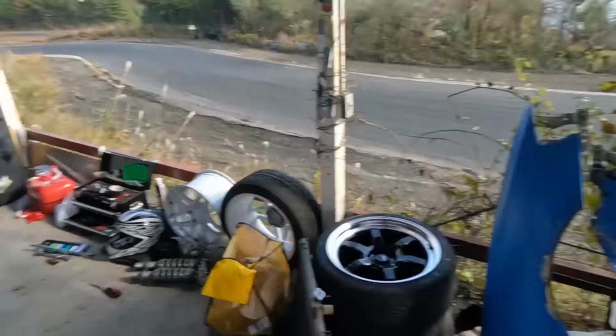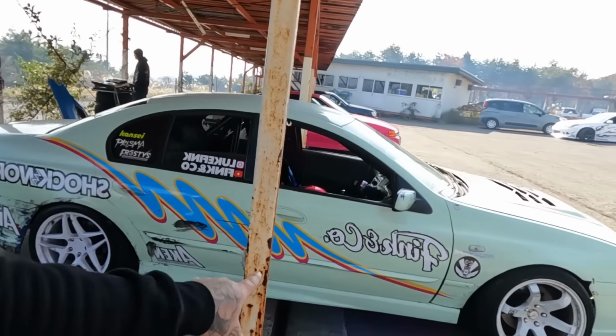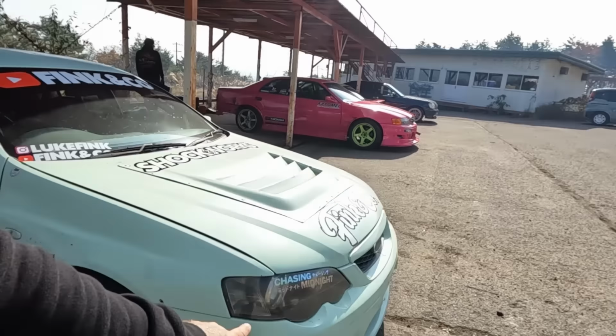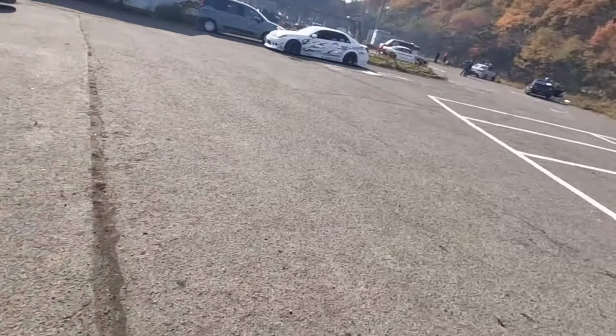All right, we're all done. Car's set. I didn't go as high in the front as I wanted to, but we'll see how it all feels. Set the shocks to hard for now. Underglow is all on. We're going to have some fun with Grant and another car. I forgot his name, terrible with names. Anyway, we'll jump in now. I'm going to find Hayden and go rip some laps.